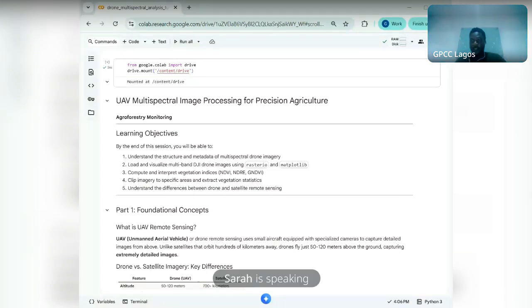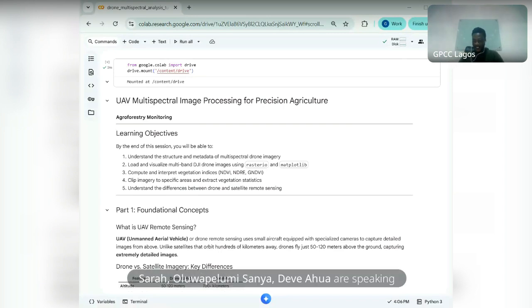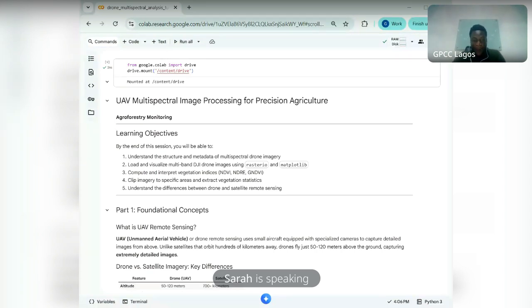Okay, awesome. Can anyone confirm you can see Godwin's screen? Yes, I can see it. Thank you. So Godwin, you have the floor. You can start by telling us the topic, and maybe do a brief introduction before we go into the deep dive. If you have any questions, you can drop them in the chat. I'll be there to take any of your questions. Hi, Godwin, you are muted. Yeah, good afternoon, everyone. Okay, we can hear you now.